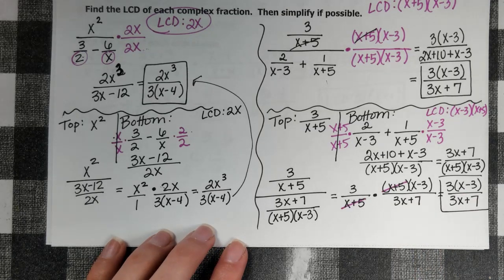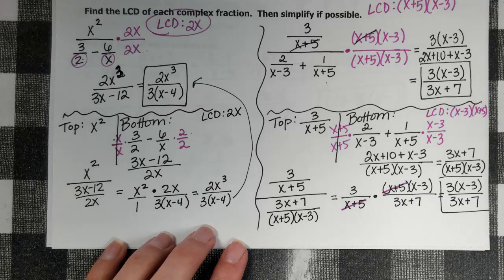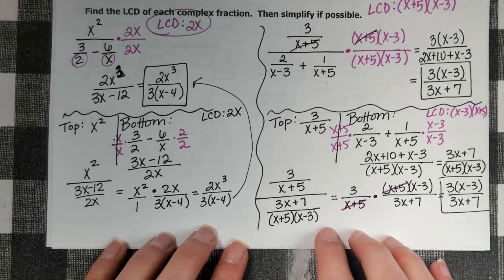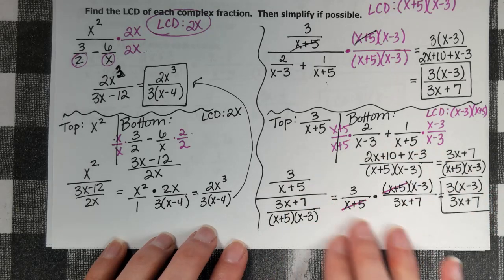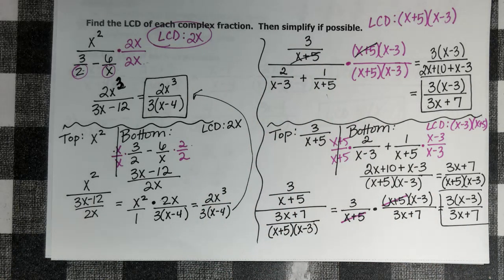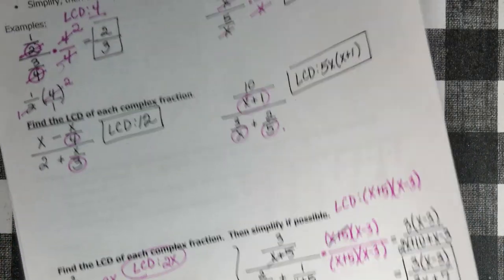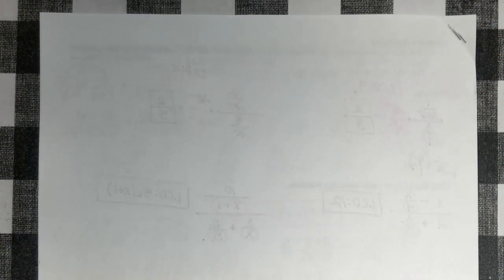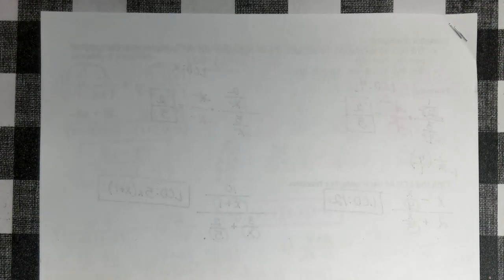Okay, it is okay if you prefer this one. Yesterday, they all preferred this one. If you're good at covering things up, you can do this one. Whatever makes sense for you. Because you're the one who has to earn your grade. You have to show that you can do it. Okay? Alright. We're gonna try to get like 2 more in. At least. I'm shooting for 3, but that's a little hopeful.